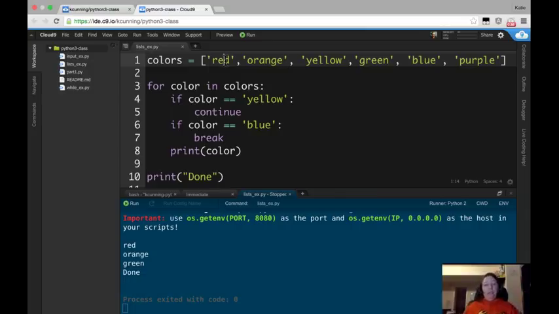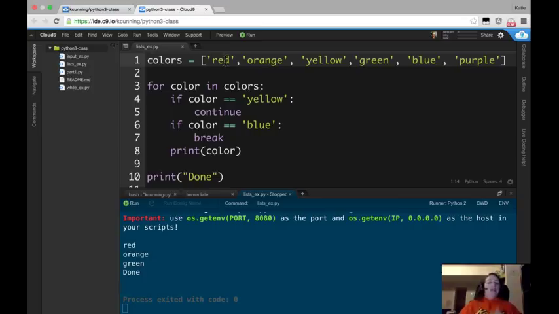We just stop. This seems kind of arbitrary and silly. It's not when you have a huge set of data that you're working through. And sometimes the in statement is really good for saying, is this thing in a list? But sometimes you have a more complex thing you want to look for. Like, are these three things true and these two things false? Does it meet certain requirements? Did I hit something where I know that everything is going to error out after this?